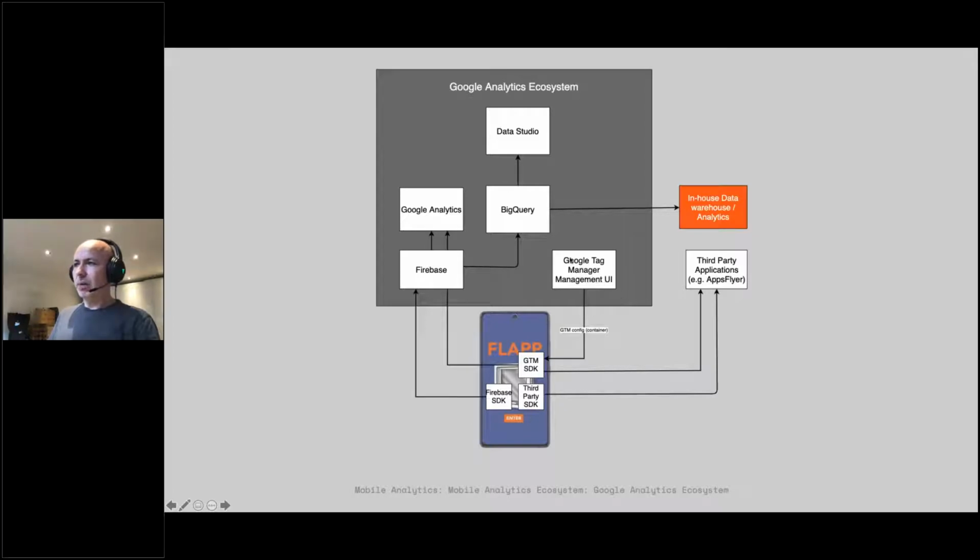You can set them up here, and they're set up in the cloud. What happens is the GTM SDK, which is in your app, will download that config. So when you change it, one of the first things it will do when you open the app is try to pull down the latest config. There's also a locally stored version of the config, which you generate from the UI and put in the app just in case the mobile can't connect. So it may be slightly out of date, but at least it's got something in there.